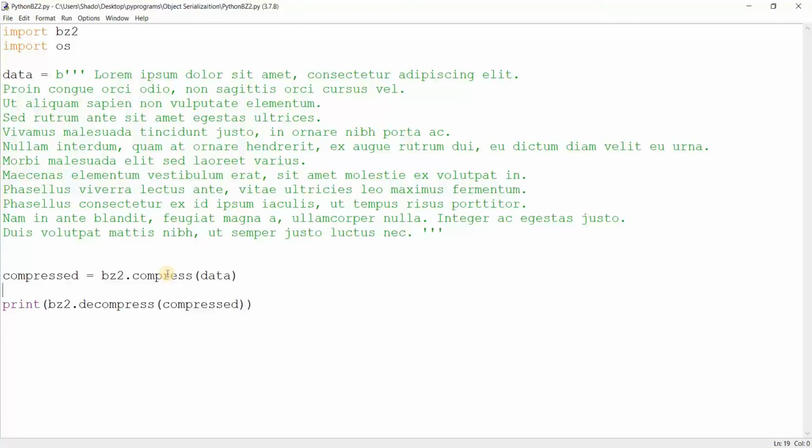Okay, and that's pretty much it. Honestly, I think we're pretty much done here. And be sure to check out that video of mine in the description below where we actually use the Python Bz2 library and the Python object serialization library, Pickle, okay? Because it shows a very good example of how object serialization works and how Bz2 is used to compress that data. Because if you notice, Bz2 cannot compress data like strings in their native format. It can compress anything, basically, as long as it's a byte string. So the amazing thing about Pickle and Bz2, their combination, is that Pickle can convert any object to a byte stream, and then Bz2 can just compress that byte stream. So it's a win-win. Pickle basically enables Bz2 to compress anything.